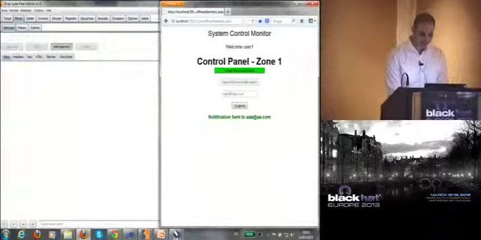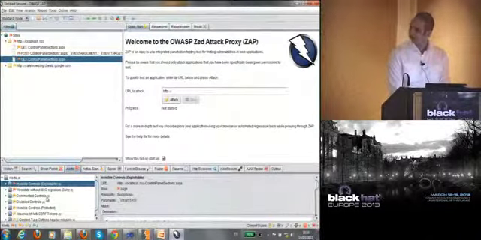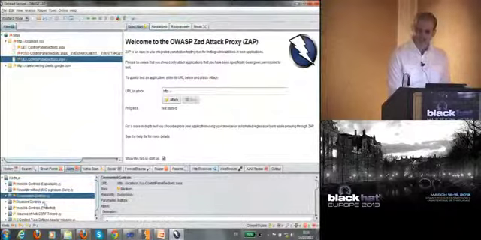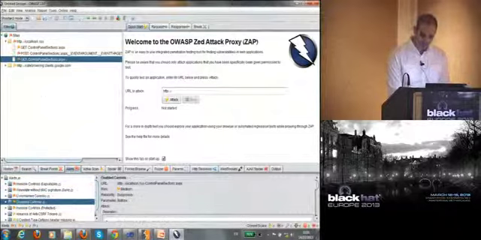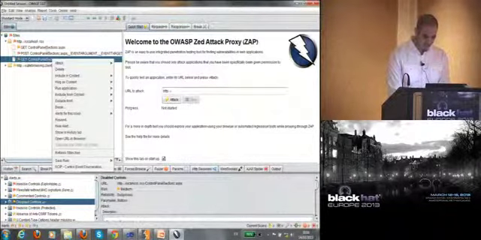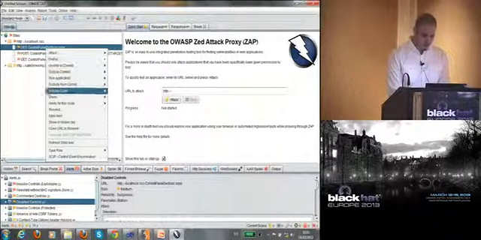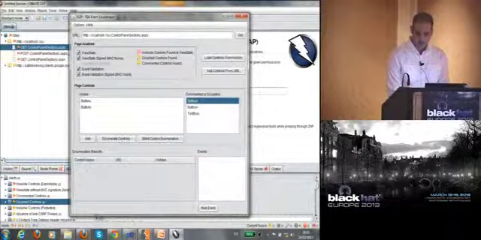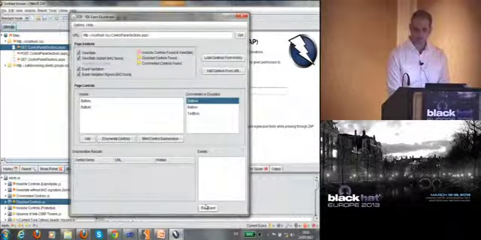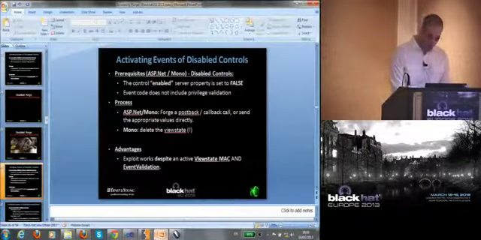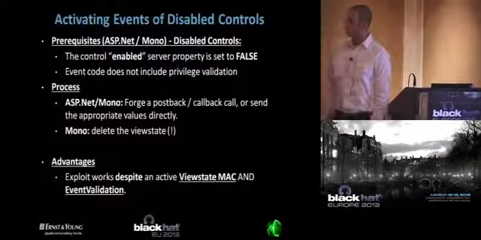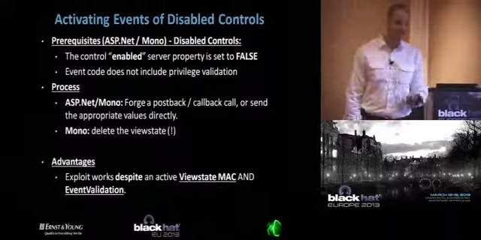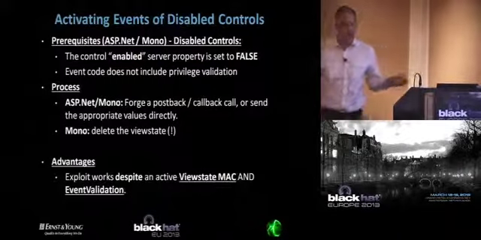Now, we can do that manually, or we can do it with SCIP. SCIP, the same way it detects invisible controls, detects commented out controls and disabled controls. Right-clicking on a page will present exactly which controls it contains that are commented out or disabled, and we'll be able to execute their events the same way. It becomes much more difficult to perform those attacks when we're facing an invisible control, which is a much tougher opponent in general.